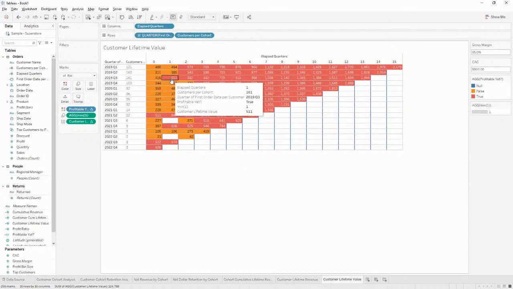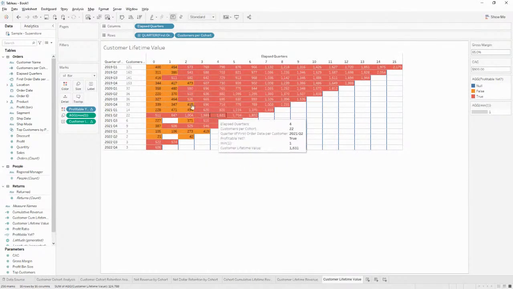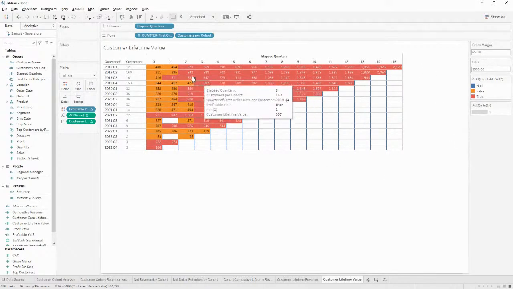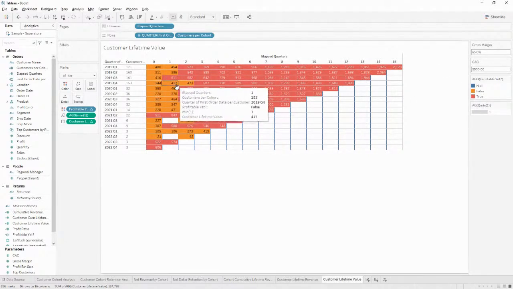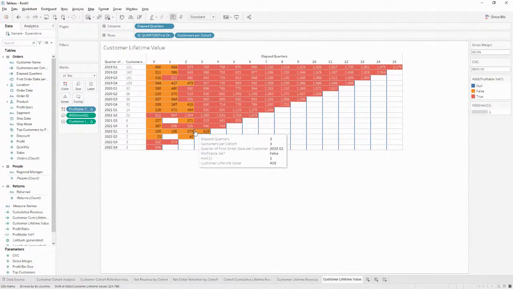And so now we can take a look at how our different cohorts perform as it relates to our CAC, or customer acquisition cost. And so now, by looking at this particular chart over here as it compares to our cost for acquisition, we can start to see, hey, which of these cohorts are actually profitable?